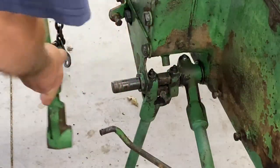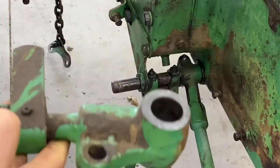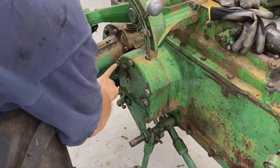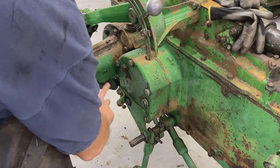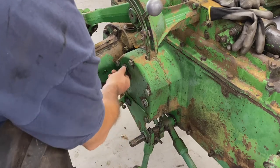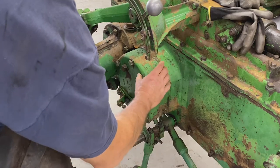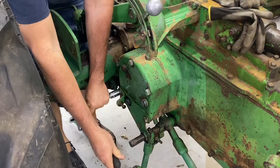Well, we got her off. That was a lot of work, but that'll allow us to clean that thing up a bit as well. The next step would be to remove these five bolts. One, two, three, four, five. So all the perimeter bolts. There's also three other bolts, one, two, and three, that we're not going to remove right now because those hold the whole assembly inside. So we'll remove these and that'll allow us to pull the whole brake assembly out of here.